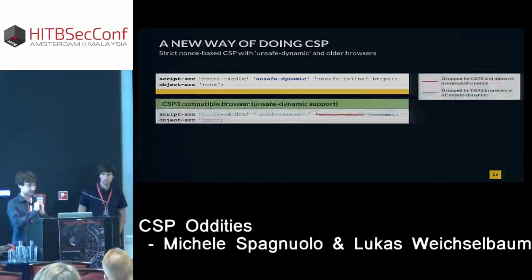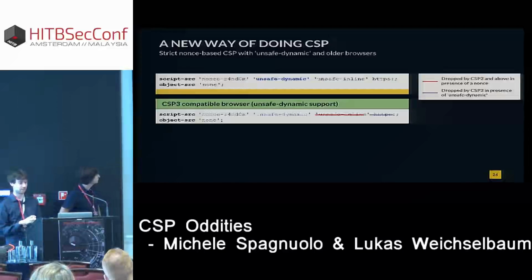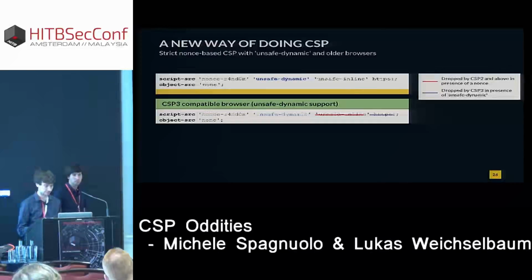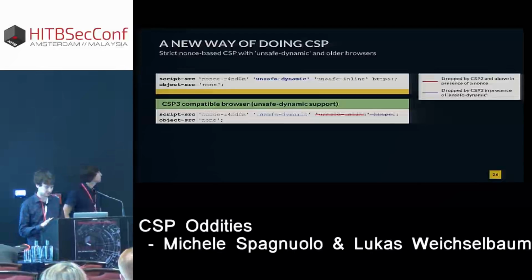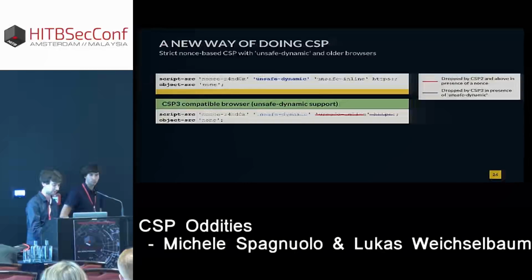So this is the fallback mechanism I was talking about. With a CSP3 compatible browser, for example Chromium, some of these are behind experimental flags since it is a draft, but both unsafe-inline and HTTPS are dropped. HTTPS is a whitelist, so it's dropped by strict-dynamic, and unsafe-inline is dropped because there is a nonce.